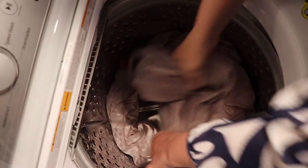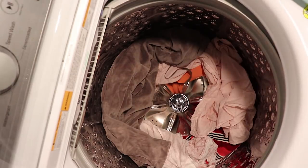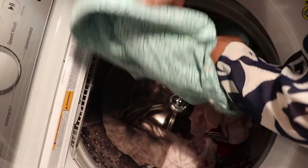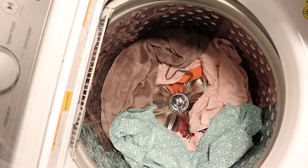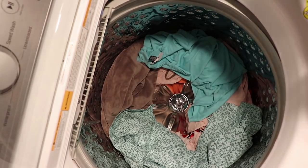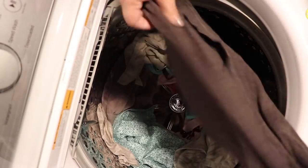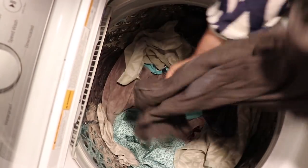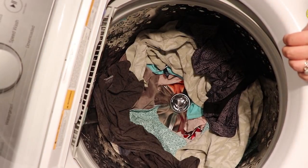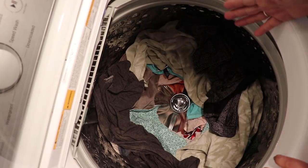Okay, here we go. So I put this one here. I'm going to put that one over there. And this is just, again, I'm doing a semi-warm. And these are colored clothes. Here's a sock. These really should be considered dark, but whatever. Okay, that's all I'm doing. So that's a load. You could put more, but I just want to show you what a typical load would look like.